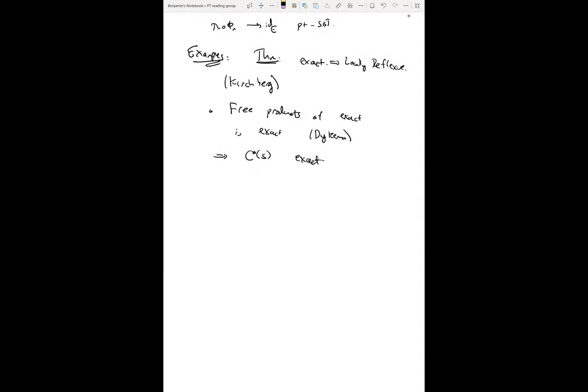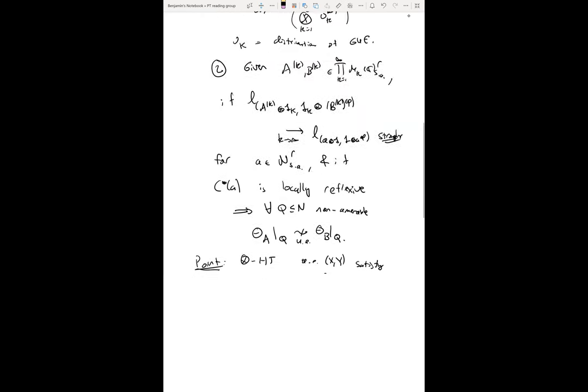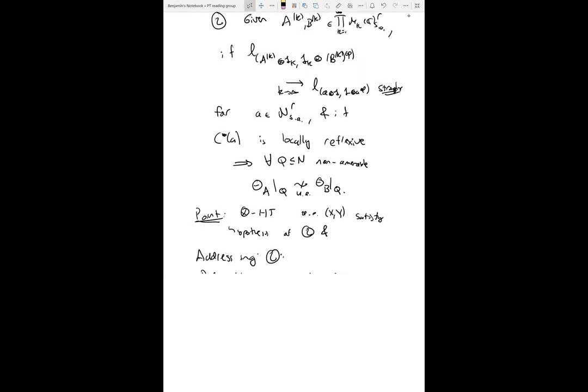There's one other thing I should address in statement 2 before I get to the proof. To say that this implies this tensor HT thing, there are all these ops here, and I should address them. A priori that causes an issue, because in the statement of tensor HT there's no op. For matrices, looking at the opposite algebra, you can make that isomorphic to the original algebra by just taking a transpose. So instead of op here, I really could have just said transpose. In fact, let's do that. The other thing is, if I take a free semicircular tuple and look at the tuple given by their opposites in the opposite C-star algebra with the same trace, that's also a free semicircular family.